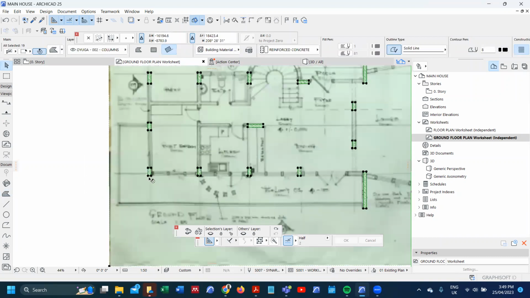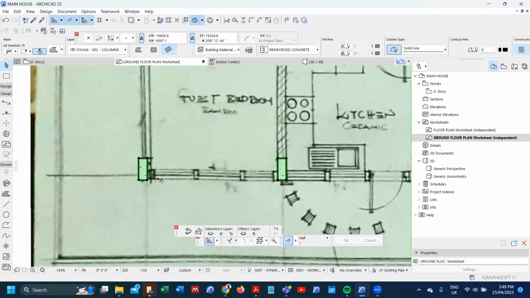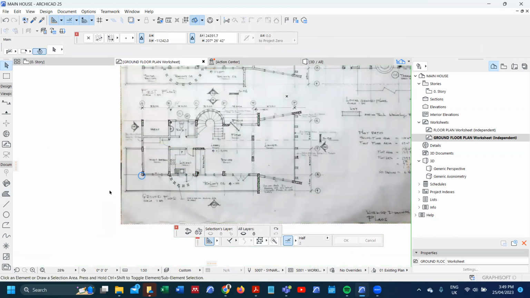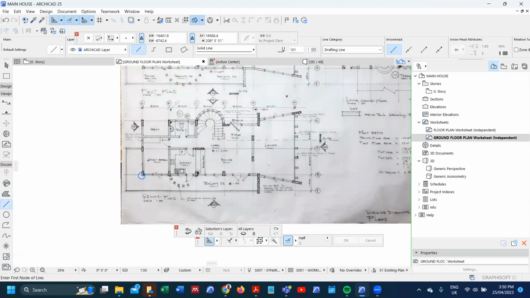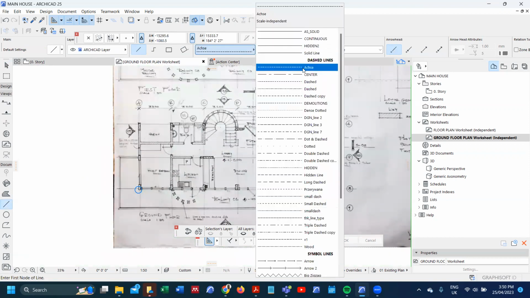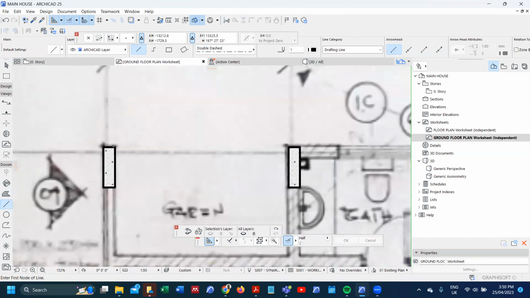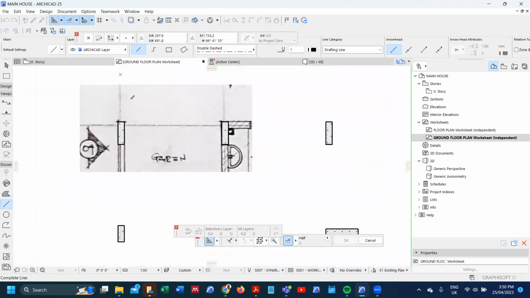Now for me, I always like when work starts from the origin, especially when it comes to the grid. So for me, this point should be at the origin, but let's continue. We'll correct that one as we proceed. So with this, having known where the columns are, I can logically place my grid lines. So allow me to place the grid lines. For the grid lines, I'm going to use double dashed. I'm going to use a 0.2 pen, and they're going to run through the center.